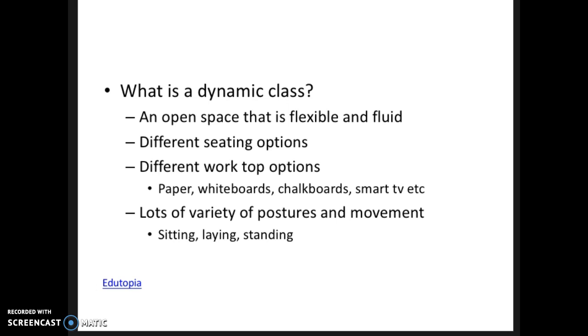So what is a dynamic classroom? Basically, a dynamic classroom is something that's not static. The word dynamic implies movement and fluidity, something that can be changed easily, but also meets a number of needs for a number of different students. Technically, it's an open space that is flexible and fluid. You're presenting the students with different seating options, different worktop options, and having lots of variety of postures and movement for them to engage with.